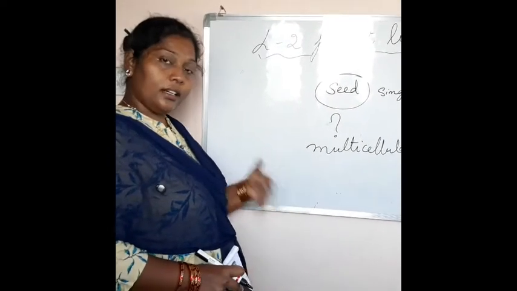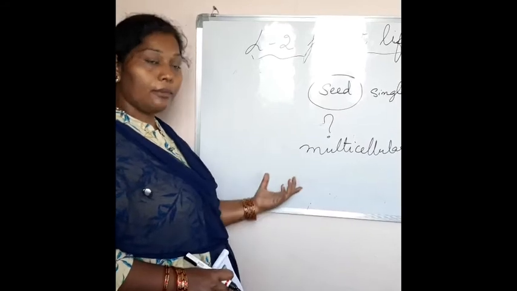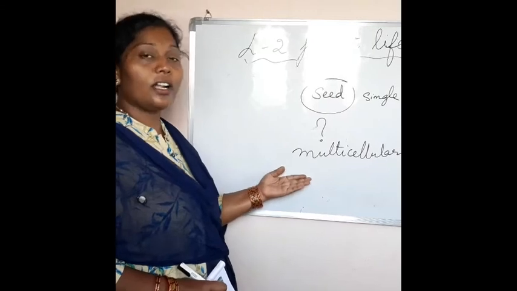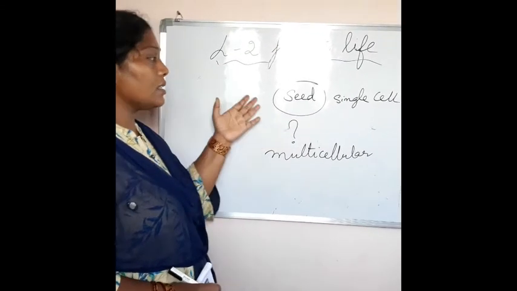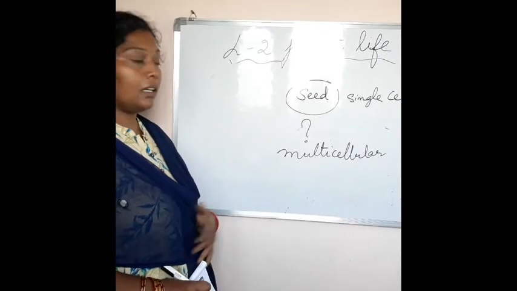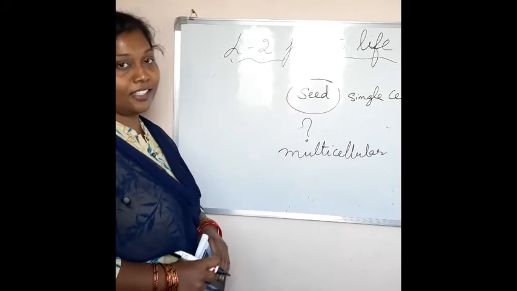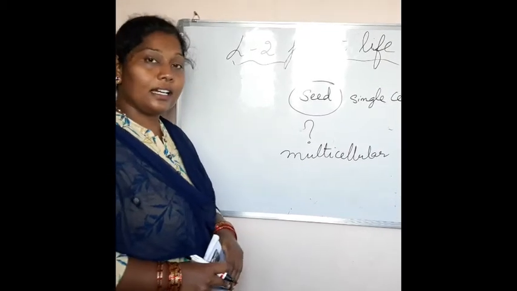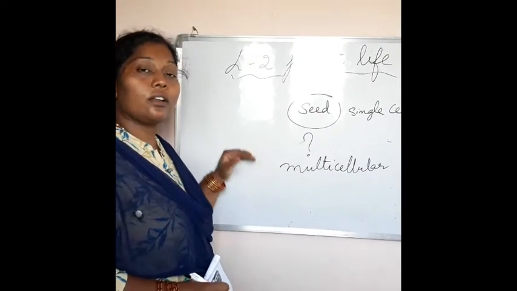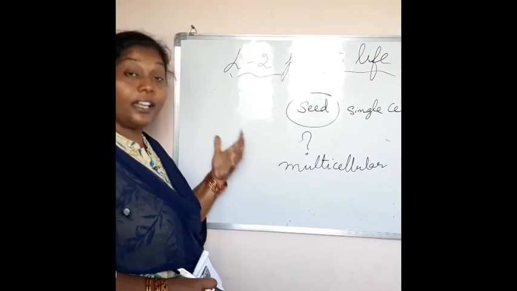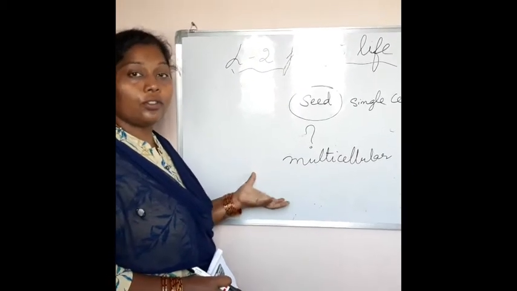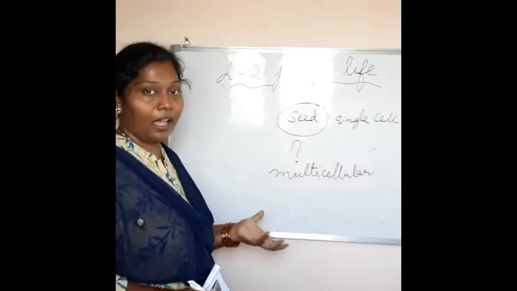You can take either a herb, shrub, climber or a tree. It is a multicellular organism. It is a multicellular living thing. Then how is a single seed becoming a multicellular thing? There is something present in this seed. Now let us learn what is present in the seed and how this single seed grows into different varieties of plants and how the reproduction procedure is seen in our plants. Okay, children?